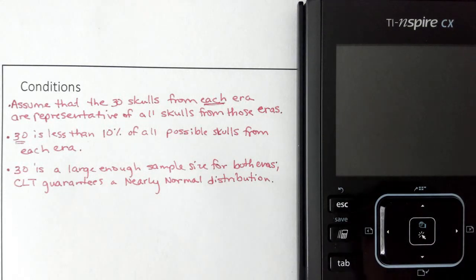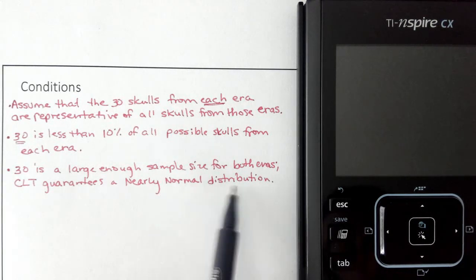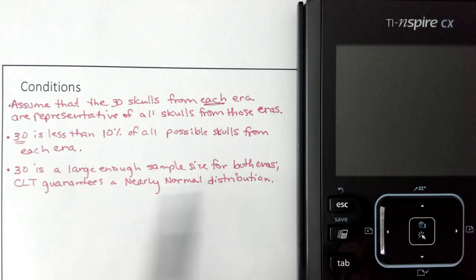Yes, we're using a t-model when we actually calculate the confidence interval and run the hypothesis test. But t looks a lot like normal when the sample size gets large. The normality check is a check for, does it actually look normal? Is it the right shape? Is it bell-shaped, unimodal, symmetric? That's the check that we need.